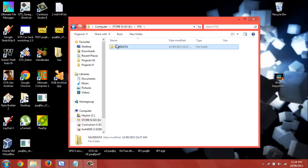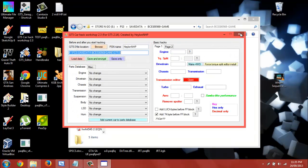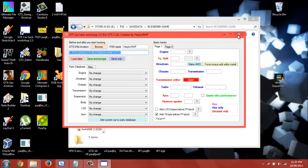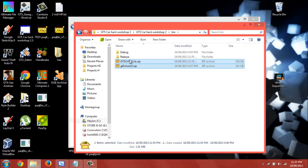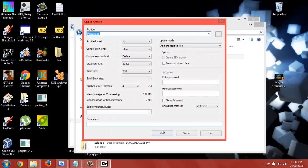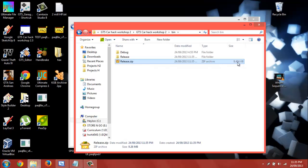And you can see that, okay, so this is your Gran Turismo file. So open up Workshop. Now if you like, wait, I'll show you how you get it to work after you download it. So delete these. So assuming you downloaded the zip file, and it looks kind of like that. It's that big because I've got all my backups in the folder.